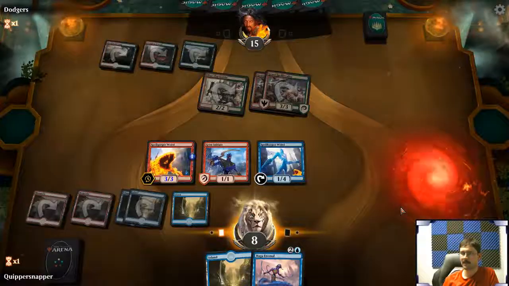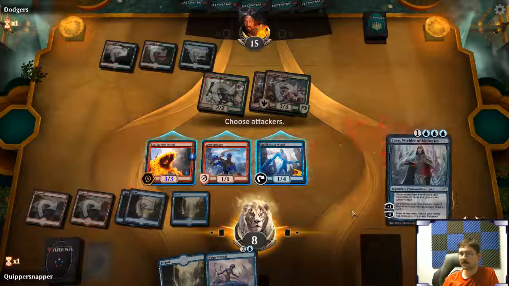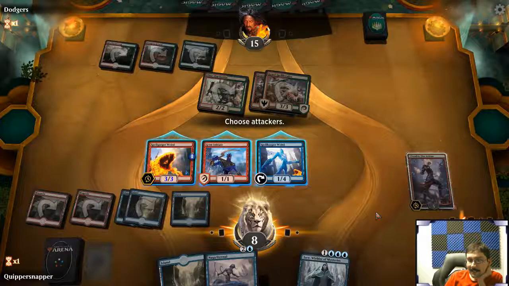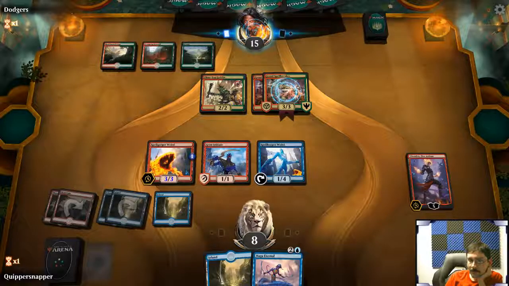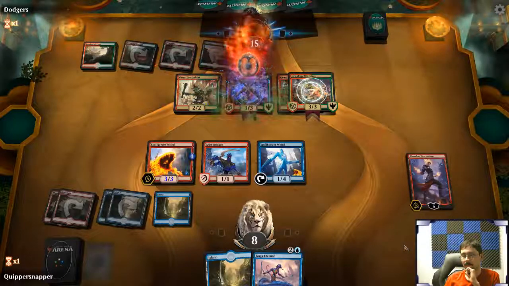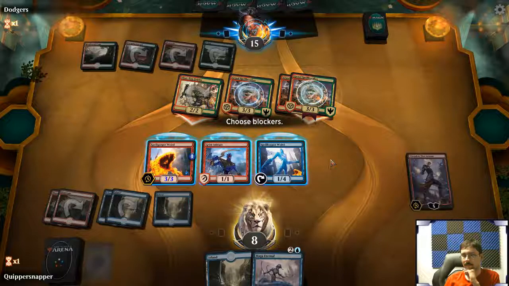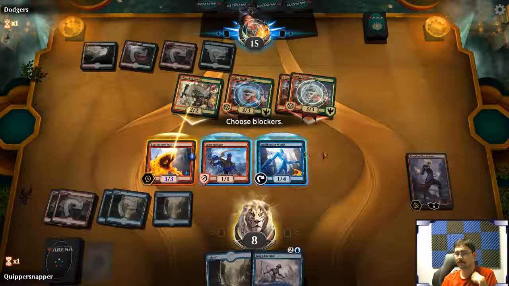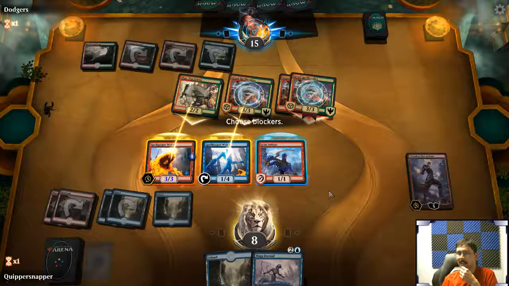Oh, I shouldn't. Oh no, I need... It's my turn. It's my turn. Oh, it's... Oh, you, Bert. Jace. Dang it. I wanted that. Jace is so cool. Trample. Ugh.